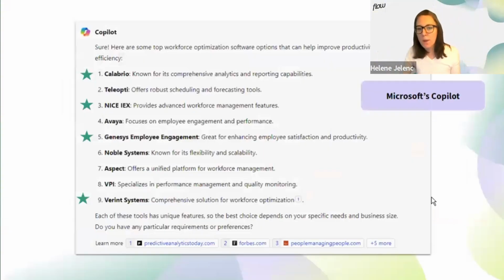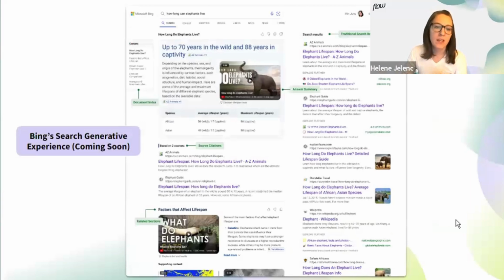If we go into Copilot, we can see once again it is different. These four were actually from the TechTarget article, but all of them were listed in Bing. So I believe that Copilot definitely is pulling from Bing. And so we can make this connection. When you're thinking about the different search engines and their respective AI search or AI model, you can see some relationships going on between them.